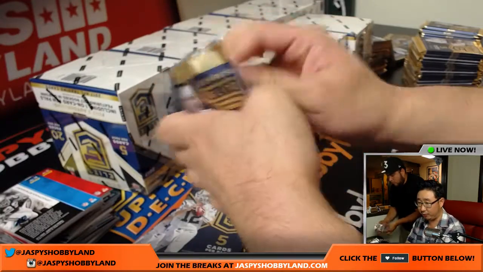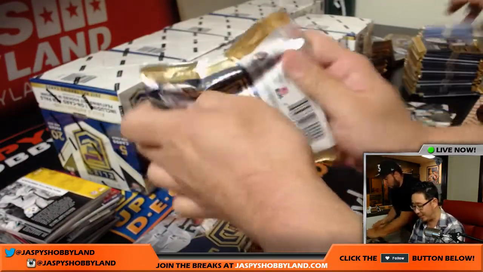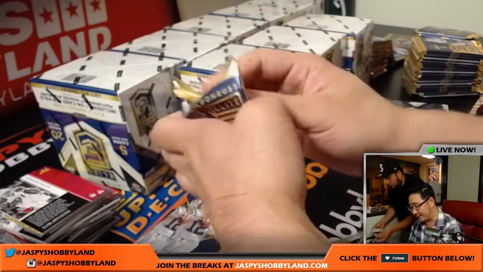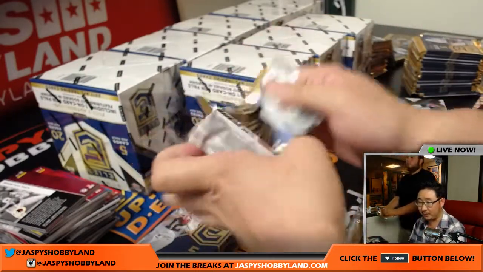Yeah, Brewster's looking for his second train whistle thing. He got his first one already after however many years he's been shopping with us, has been breaking with us. TJ wants to finally get Samaje Perine from us. Maybe tonight will be the night.